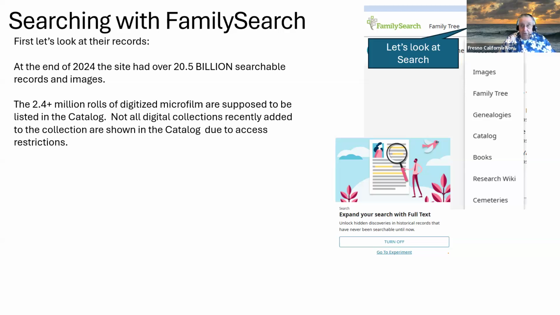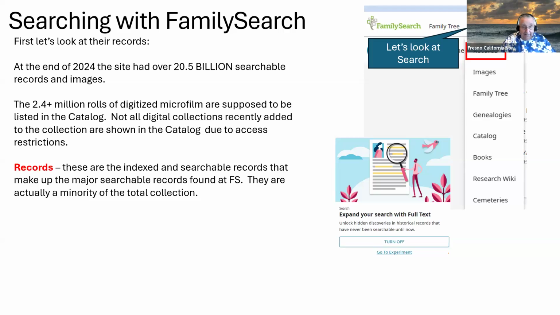You find these by going to search and then to records. And these are indexed. These are the ones we love because they're indexed. They're easy to find. We can use a person's name and find them. But you're going to find out that this is really a minority portion of the website.